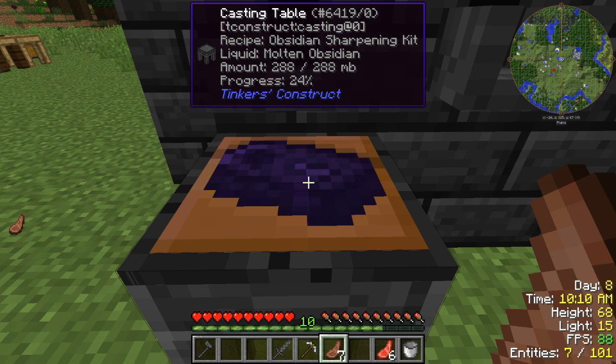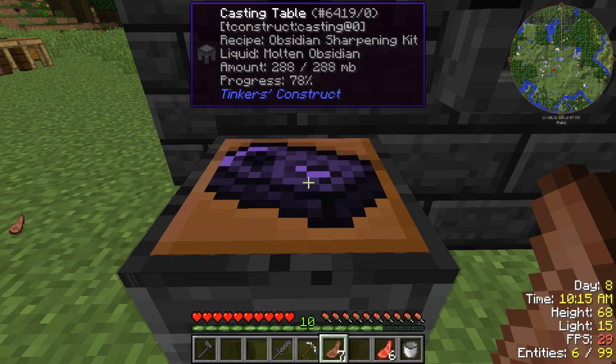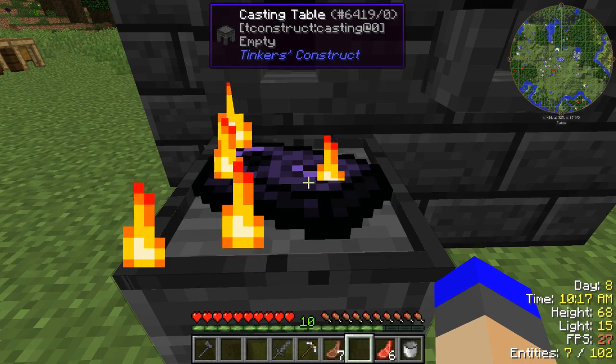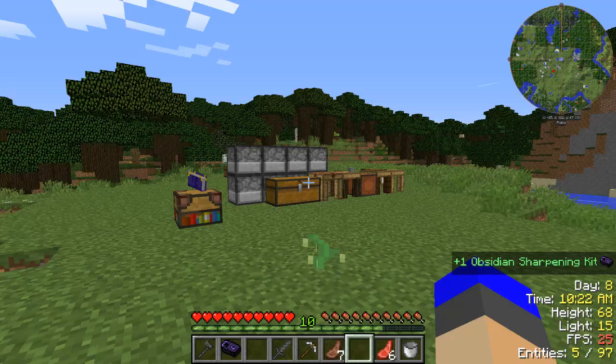Can I do this now? God, it looks like I'm doing this. Yeah, the pack's been updated a lot. There's a lot of new mods and stuff like that. There's Astral Sorcery in here. I don't remember that being in here last time, which is kind of cool.